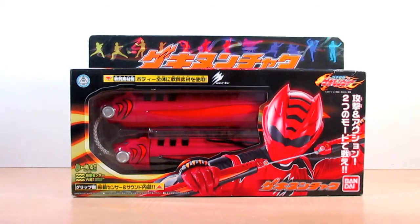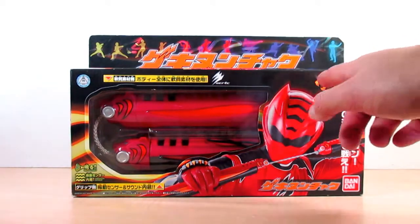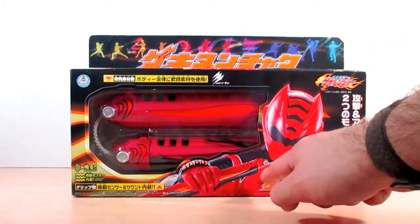Here with a review on the Jyuken Sentai Gekiranger Geki Nunchaku. Yes, friends. Well, let's go ahead and start off with the box. Right here it says Jyuken Sentai Gekiranger, and right here it says Geki Nunchaku.